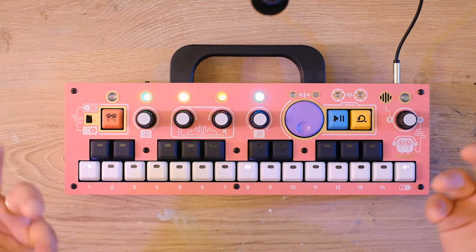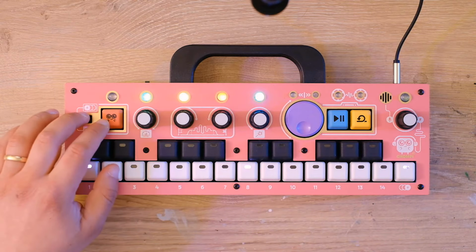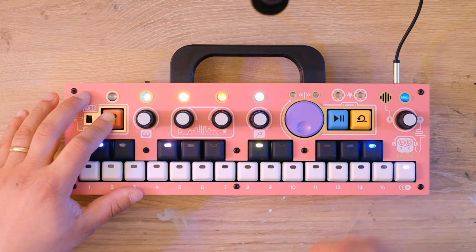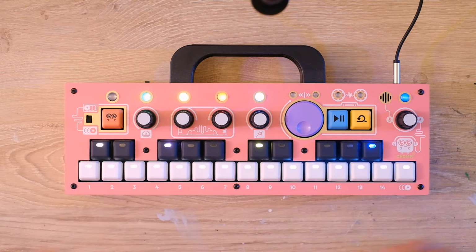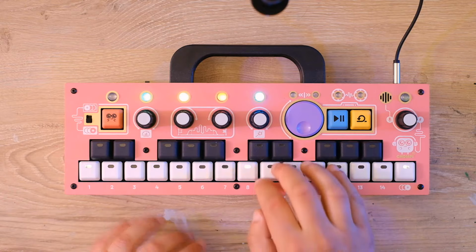I feel I should quickly mention that while we're in this playback mode, the Chompi key acts as a shift key. So if I hold shift and I hit this highest B flat here, that is a save key. So we can save this sound because right now it just exists within Chompi's buffer. And if I were to record another sound or turn Chompi off, it would be gone forever. So we'll save it here and save. And now we've got our saved sound.